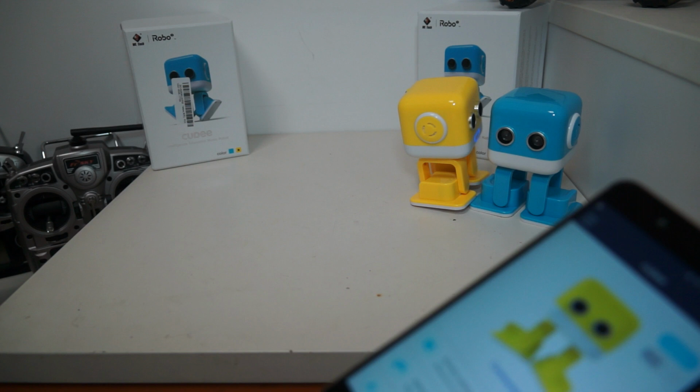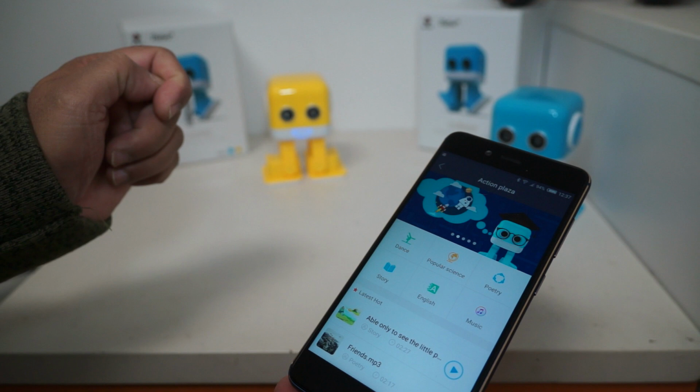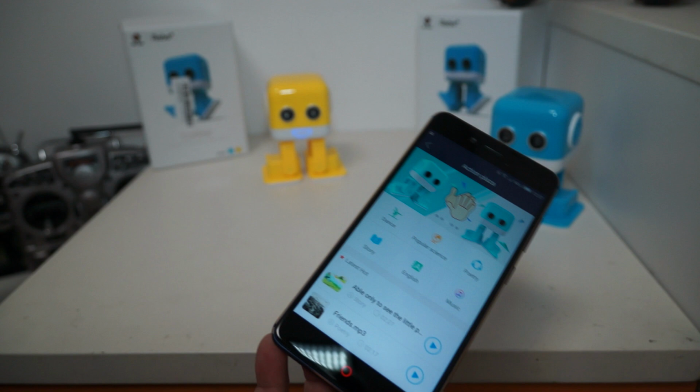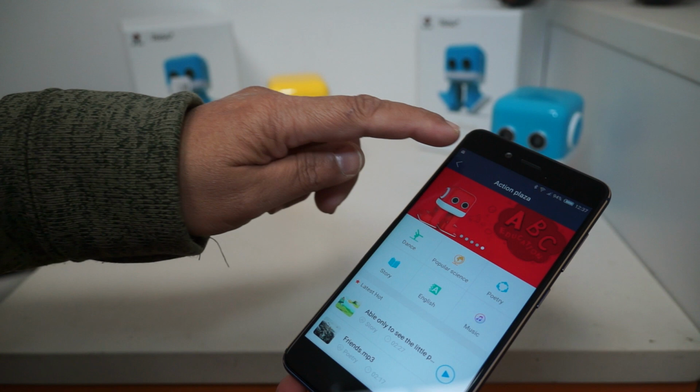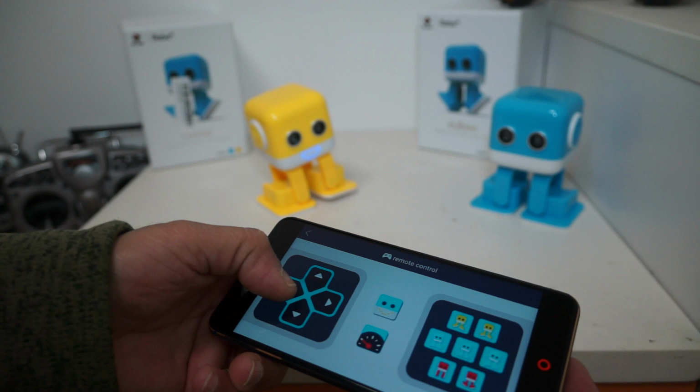So I'm gonna turn off the interactive mode. Now we're gonna go to Action Plaza, and you can see dance, popular science, poetry, story, English and music, and of course based on all these things your Cubee is gonna dance. So first off, just a moment, let me go down to remote control. That's where you have a nice remote control in your hand to drive the Cubee around. Okay, so you can go forward, turn left, and let me change the speed to medium.